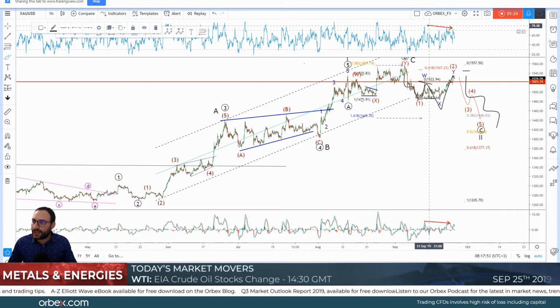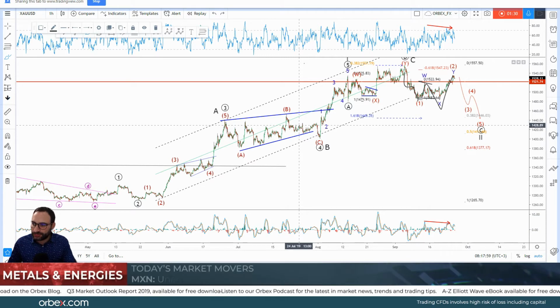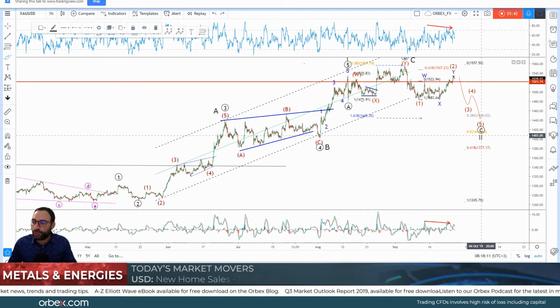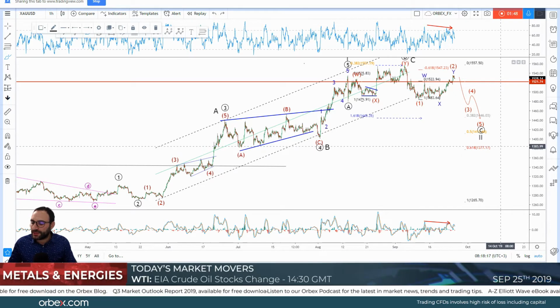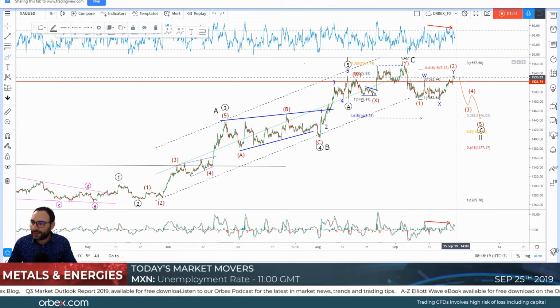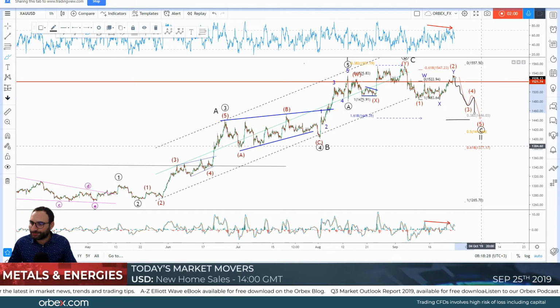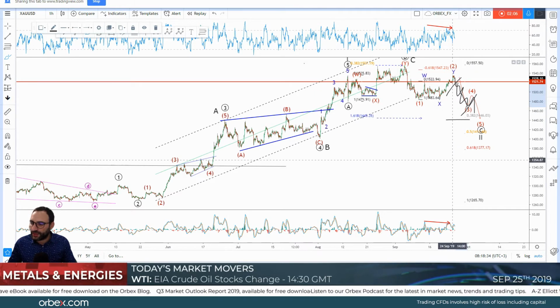Now, the RSI and the MACD give us both a hidden divergence signal, and in both cases, of course, this is bearish. So we should start receiving more signs as to whether this is going to turn down for an impulsive move. If that is the case, and because of the structure of this pattern, we're probably going to have a 2, a 3, a 4, and a 5 down to 44. But I believe that wave 3 is going to be a bit more. We're going to have over here a wave 3 that is probably comprised of another 3 waves to the downside.